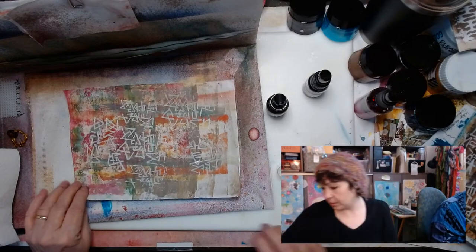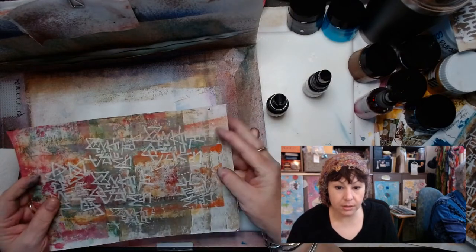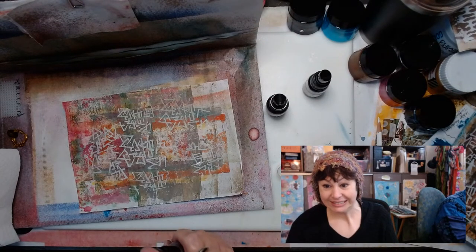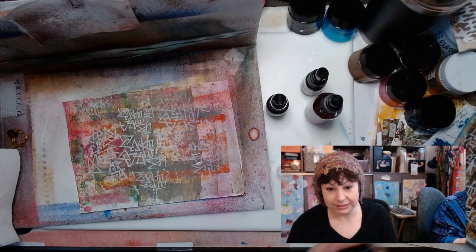Over here. Okay, so what am I going to do here? Well, you can see this is a brayer off on craft paper. Ooh, that looks good. I'm a little nervous about what you're going to do to it. Well, I'm going to pink it. Especially this end where it doesn't have any. Yeah. Because we know that we can do things to it.